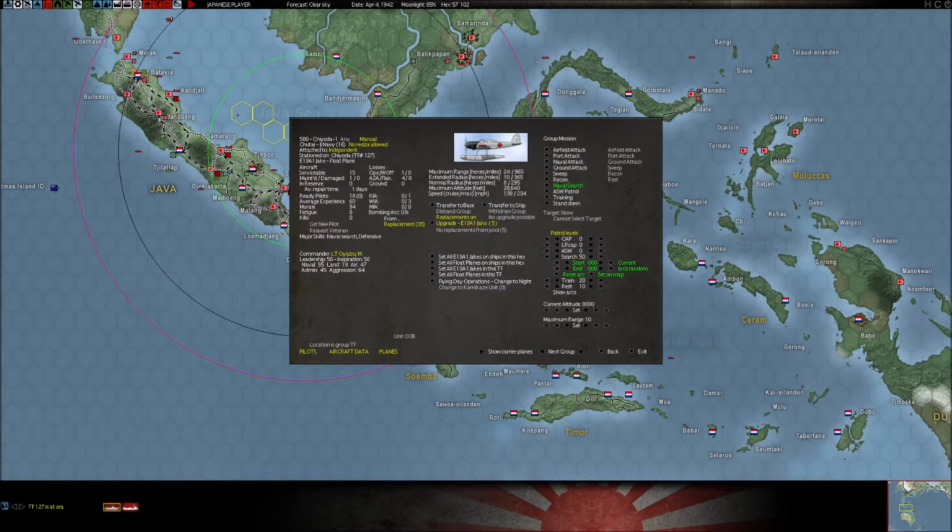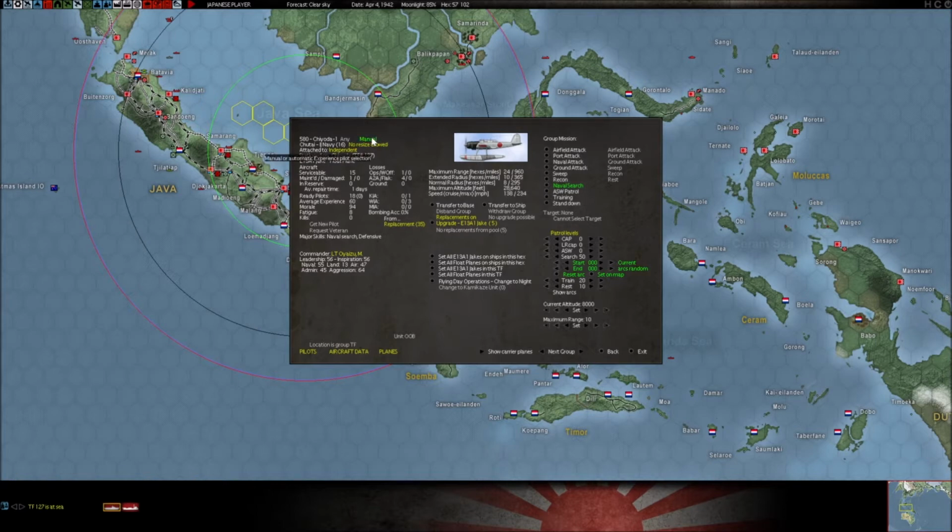All right, let's just start from the top left and work our way all the way through this thing. Okay, so starting at the top left, you have the name of the unit, right? Over here is the pilot's selection section. So there's two options you have for keeping this squadron stocked with pilots. You can do manual or you can do automatic.